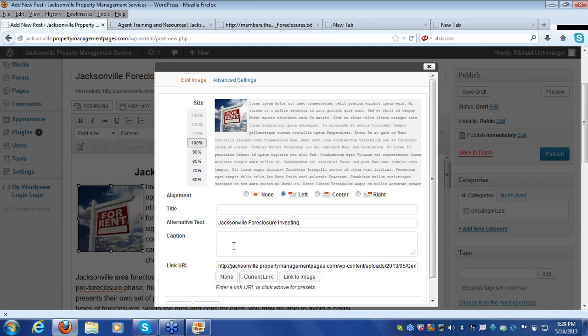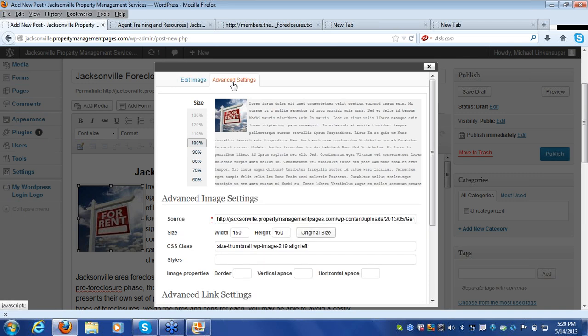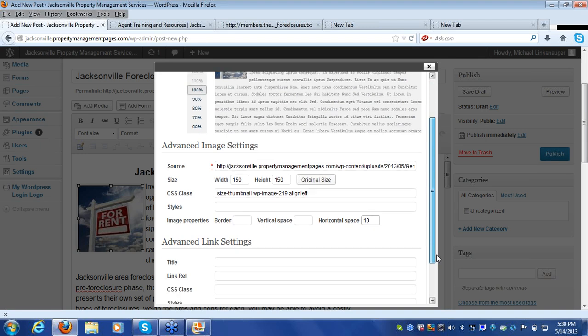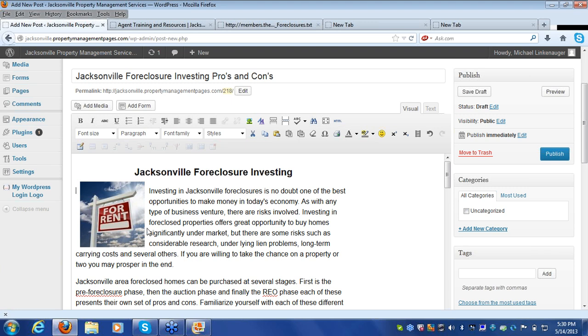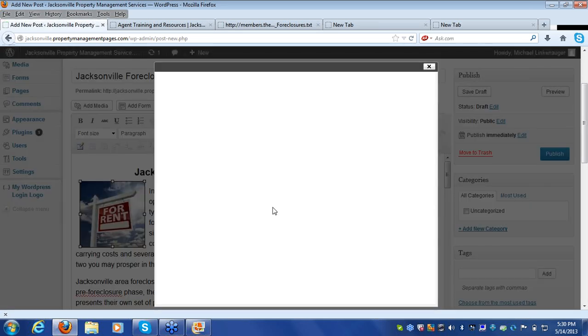right of your image. Another thing that you could do as well is you can add a border or a horizontal space or vertical space to your image. This image already has a lot of vertical space, but we could add, say you put the number 10 there, and you can also make the image a link as well. Don't worry about any of that right now. But when I just added the 10 right there on the vertical space, you see how I've made a little bit more space right there to the right of your image. That's really important because it just adds to the overall appeal of your post, and it looks better as well.